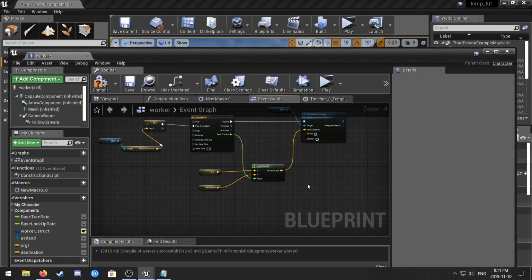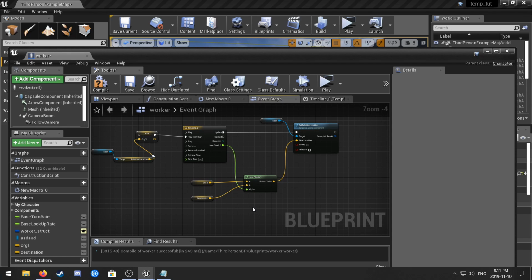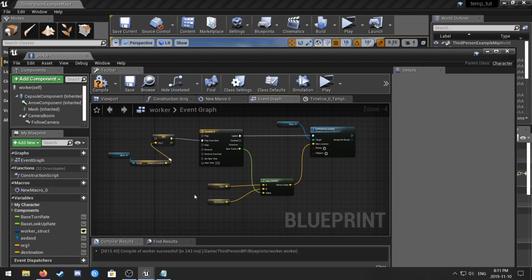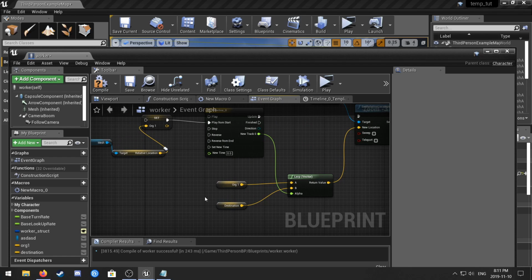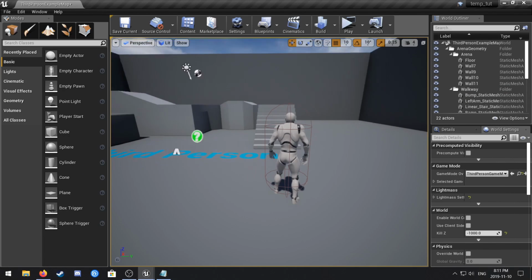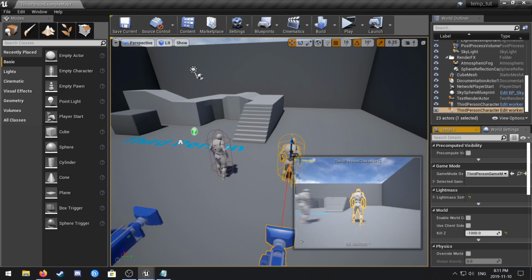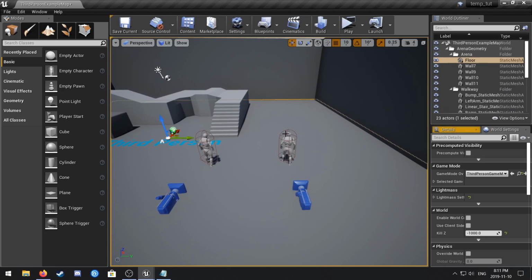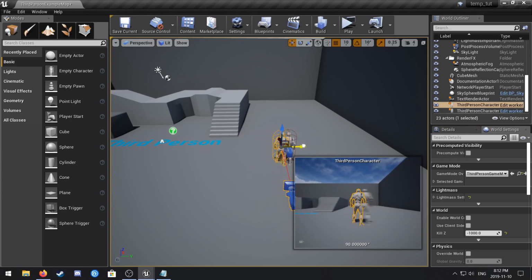The main difference between a lerp and an interp is that lerps are great when you are going to have the same amount of time. What I mean by that is like a door opening, a drawer opening, an elevator going up and down. If it's always going to take 1 second to open the drawer, lerp is good. If it's always going to take 10 seconds to move floors, a lerp is good. The reason is, say you've got these two actors and we're moving from here to where this guy is. This is a representation, and we want that to happen over 1 second. That's great, I'm there.